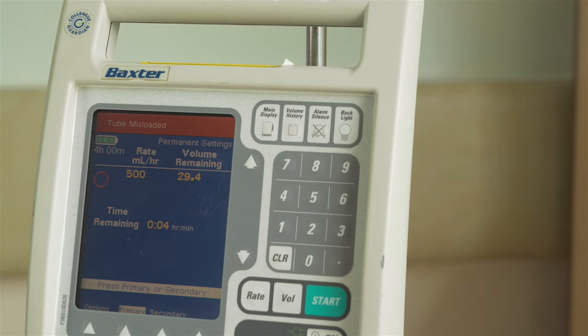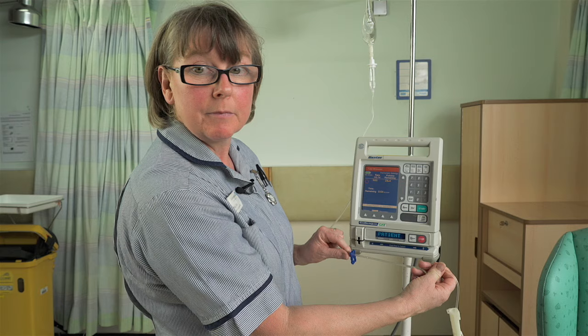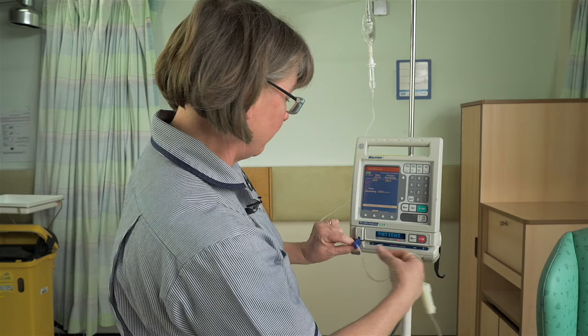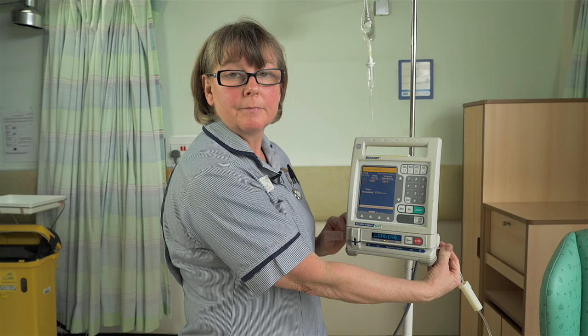If you get tube misload during loading, simply remove the tubing and reinsert. For any time that the tube will not come out of the Baxter pump, there is a manual tube release.